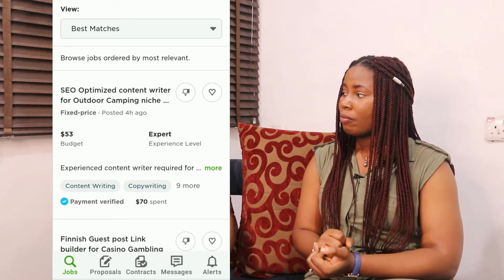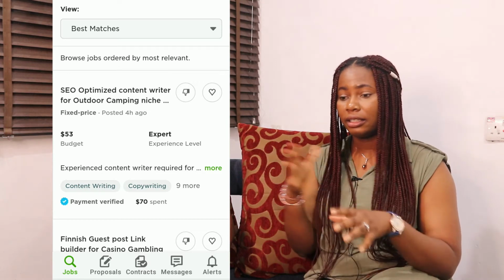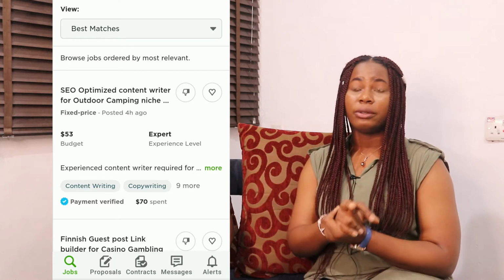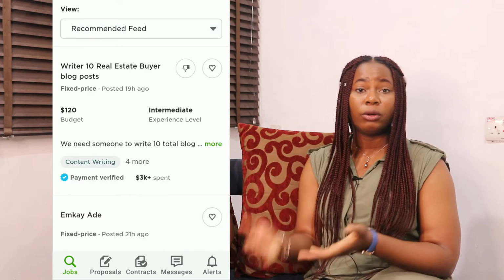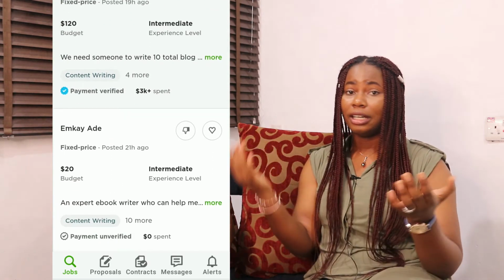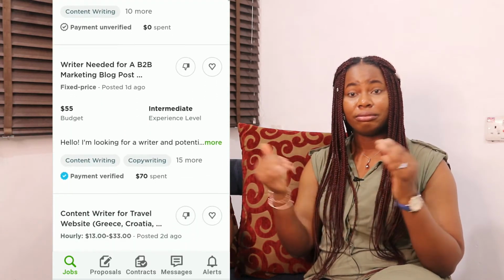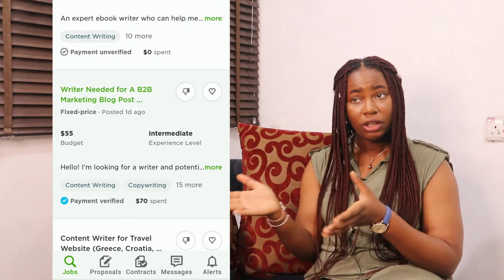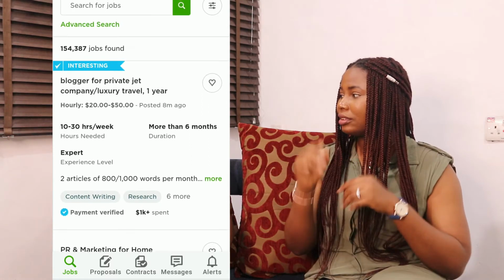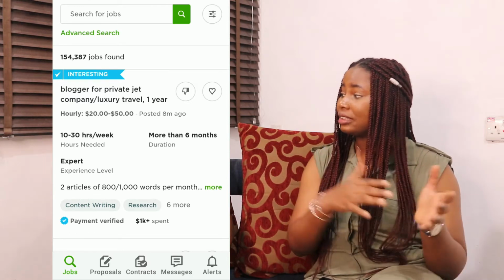So what do you think are the best things to filter out? First, the clients' earnings. When you're posting a job on Upwork, you have to put in things like how long you expect the person to work, if the person's an expert, intermediate, or beginner. There are points where you also put in things like hourly rate range, or if it's a fixed job, your budget, skills, so you can filter what you want in those areas so that you only see what you want to apply for.